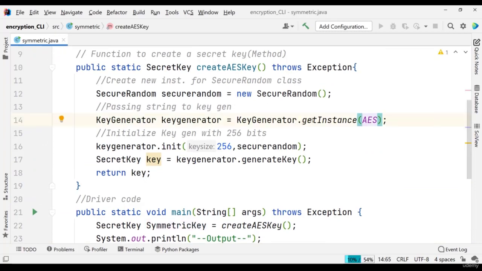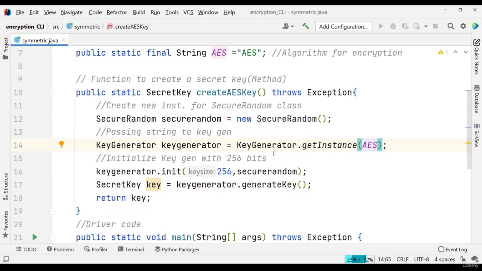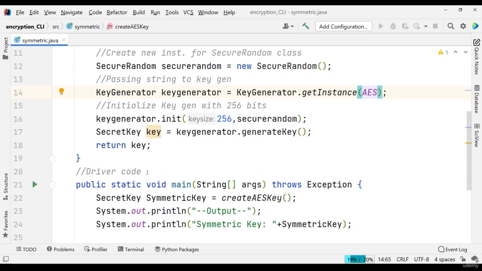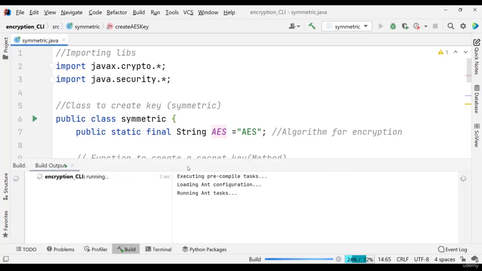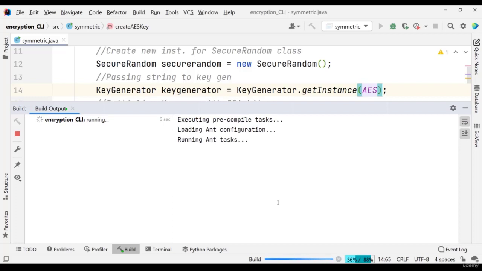It is using the AES key algorithm for this purpose, which is going to change everything. So now let me run this. You can go to this tab, or press Ctrl+Shift+F10 also. I'm going to this tab and going to run. It's currently building. In the build window you can check, it will take time to build everything.